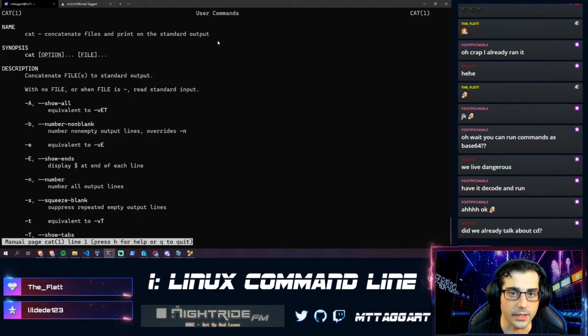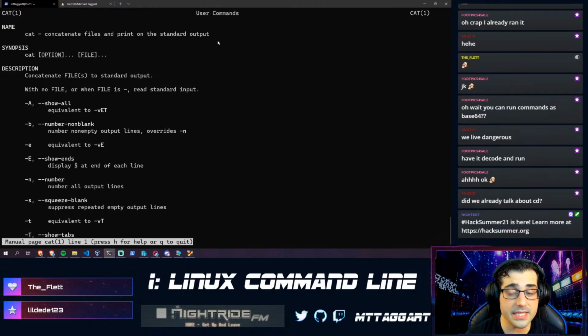Most files in Linux are plain text files, meaning that they're easy enough to read just as a human. They're not binaries. There are binaries, but a lot of the really important configuration files and files that you'll interact with frequently are in fact plain text files, which means that you can look at the contents of them with the cat command.